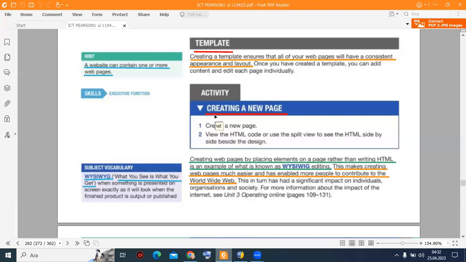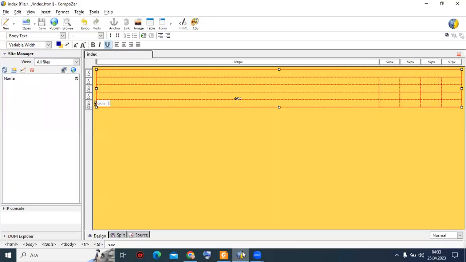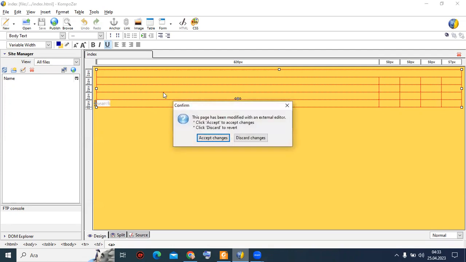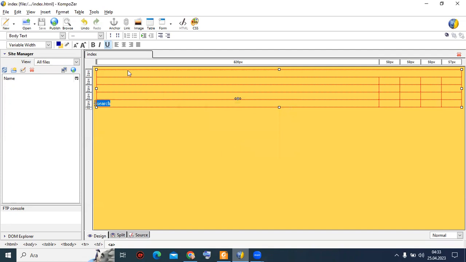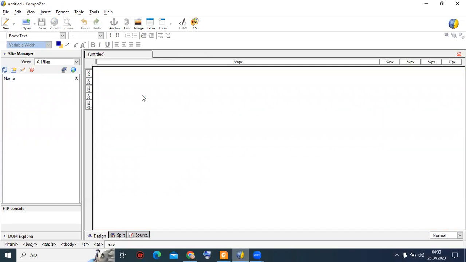So our first activity is creating a new page. I'm going to Composer. I have already prepared a page. When you open Composer first, you will see this screen.